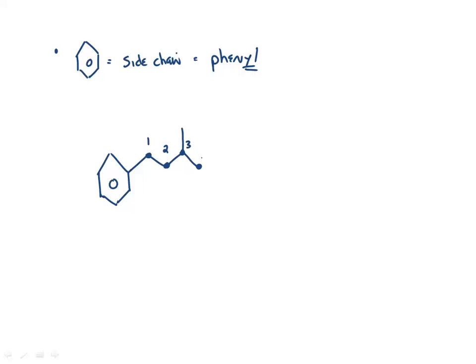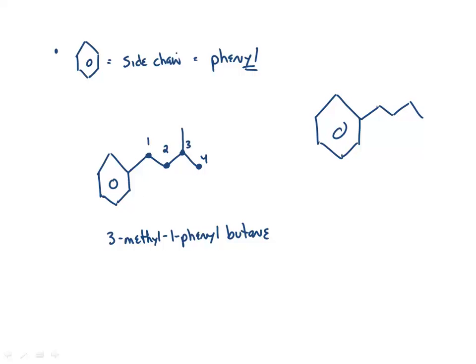Nope, the left. Because the benzene ring is then on the number 1 carbon, right? We want to have the lowest possible numbers. And so this is 3-methyl-1-phenylbutane. So if you can't name the side chain, if it's got a side chain kind of on a side chain, then you have to say that the benzene ring isn't the main part of the molecule anymore, it's just a side chain. And it's tough because, in this case, we can name this, right? Because we can say, oh, 4 carbons, this is just, oops, not propyl, but butylbenzene.